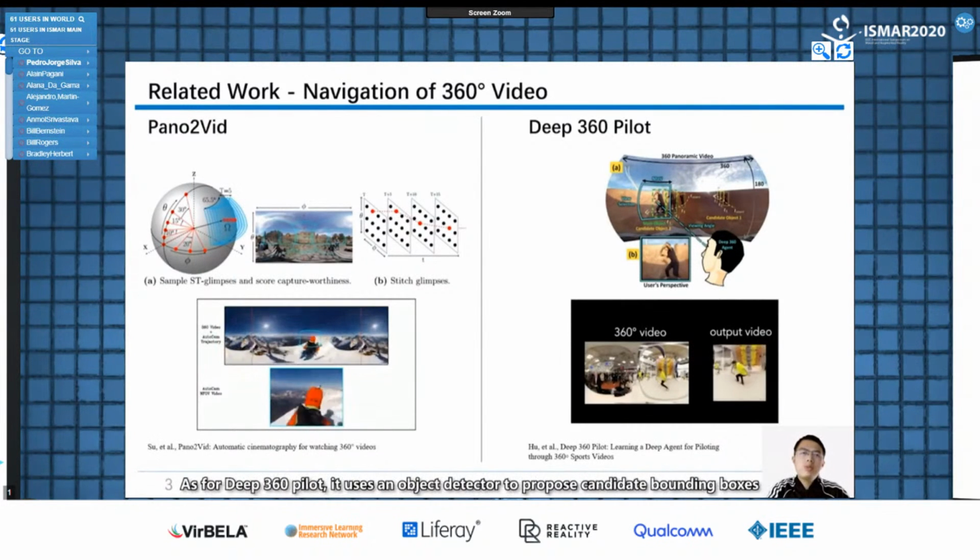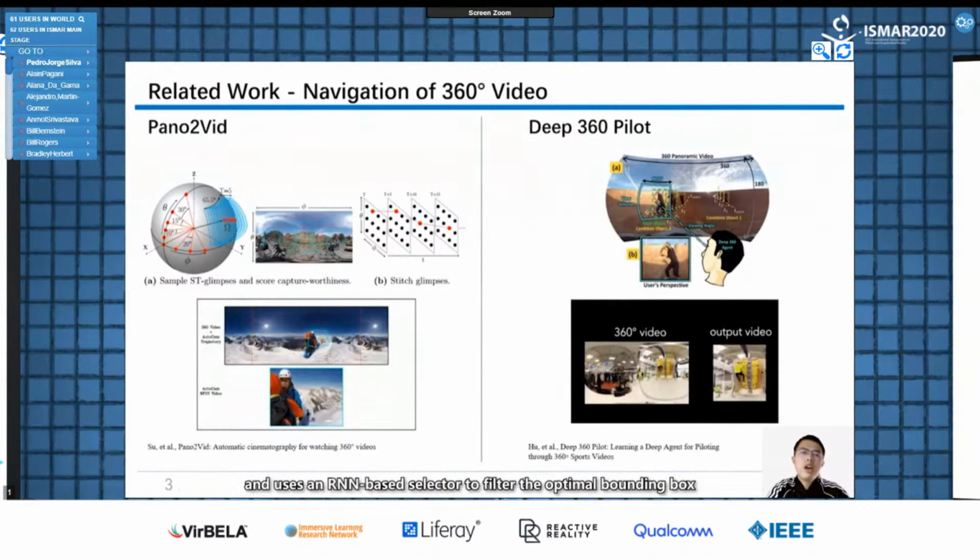As for 360 Pilot, it uses an object detector to propose candidate bounding boxes and uses an RNN-based selector to filter the optimal bounding box. Finally, it uses an RNN-based regressor to learn smooth transitions between selected bounding boxes and renders the final result.